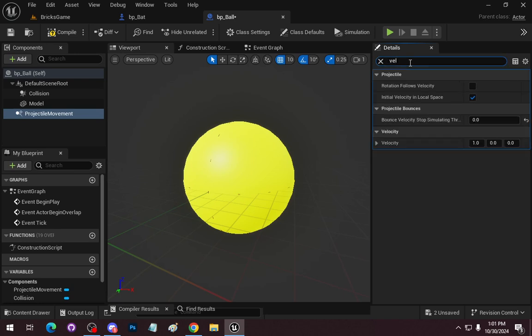The initial velocity we're going to set to 1, 1, so we're not going just straight down the x-axis. We're going to go off by a little bit. We'll come back and play with this initial velocity later on, but this is good to get us started.